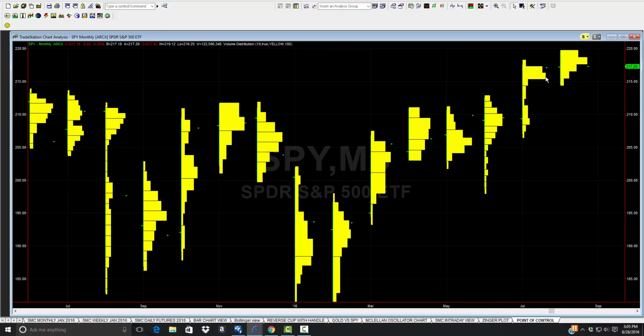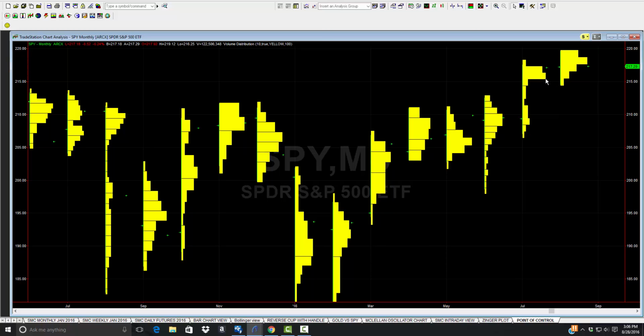Now our subscribers get much more detailed pricing, so if any of our subscribers are watching this, I hope you do take our pivot information and extrapolate it onto your hourly charts, your daily charts, because you'll see some congruence between here. But I want to show you visually what this looks like in terms of volume.